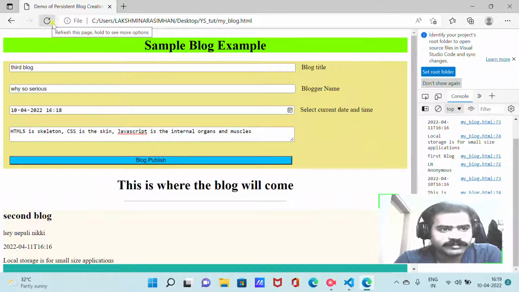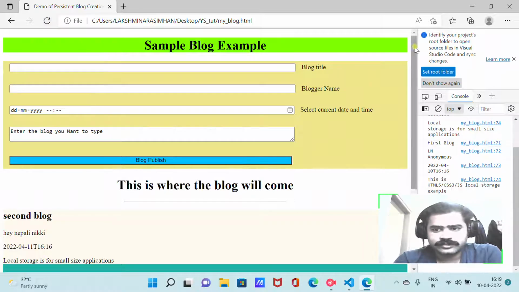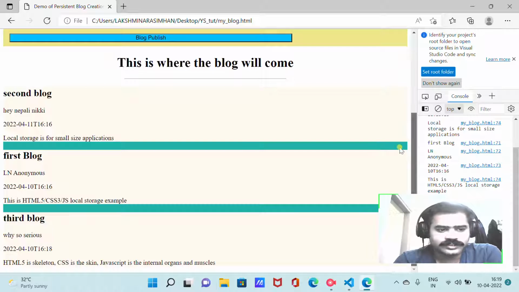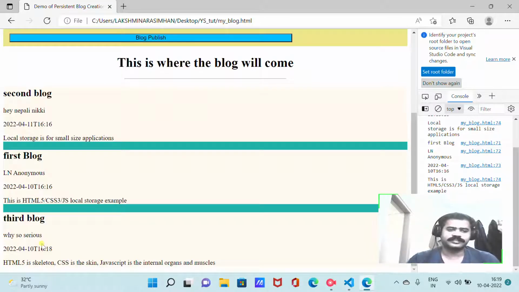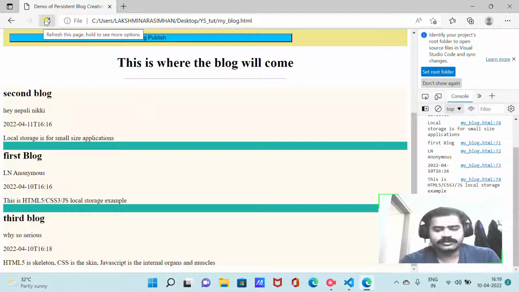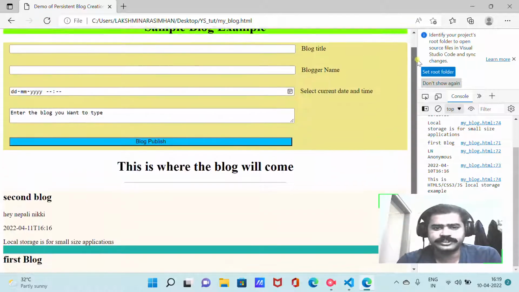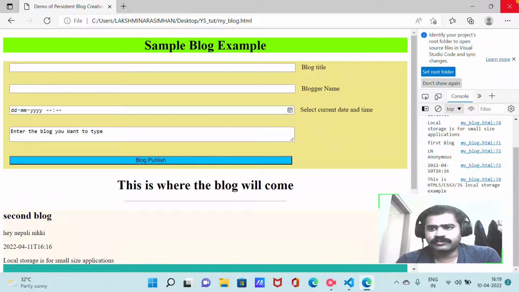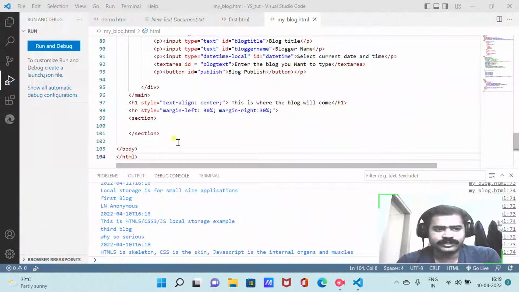I have my own fetish comparing all web elements with physiology. So we will see whether third blog is entered. Okay, third blog is entered. So it is kind of randomly entering. Next time if you refresh it and come, it will be already available. So one good thing about local storage is it is persistent.